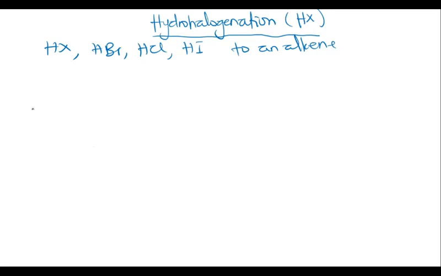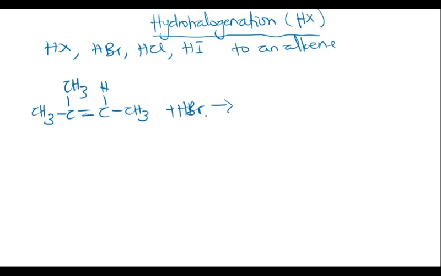So assuming we have the alkene CH3 bonded to another CH3, then doubly bonded to what? Another carbon bearing hydrogen, and then CH3. Then we are adding what? HBr to this. Now, under normal circumstances, this bond is going to break, and then the hydrogen will be attached to one of these carbons, and the bromine will be attached to the other carbon. So there are two likely products that are supposed to be formed.